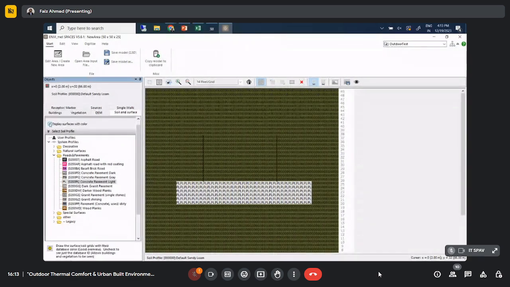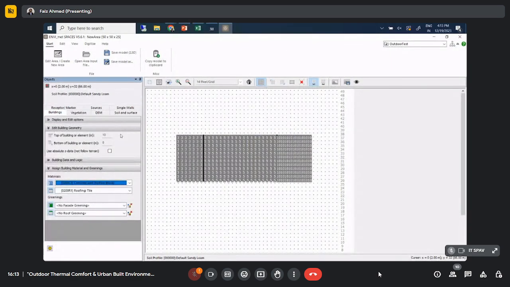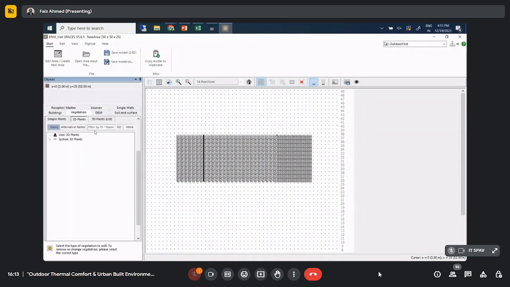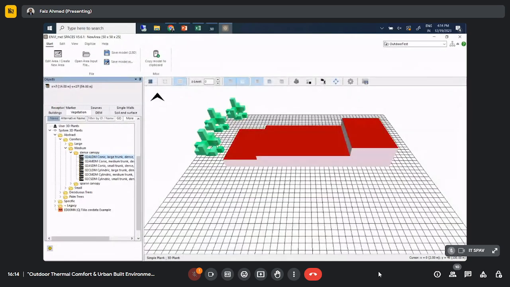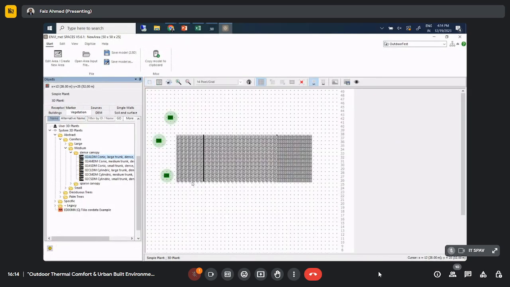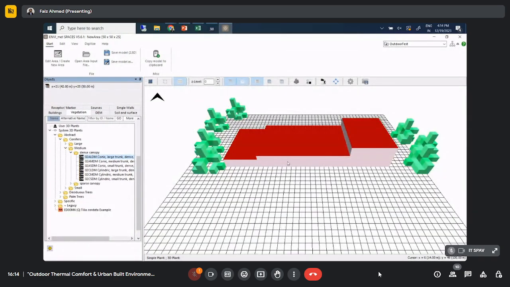Okay, and let's say I'll add a few things. Maybe I'll add some vegetation. So the vegetation part, I'll add maybe a tree. Okay, let's say this is how the trees are.